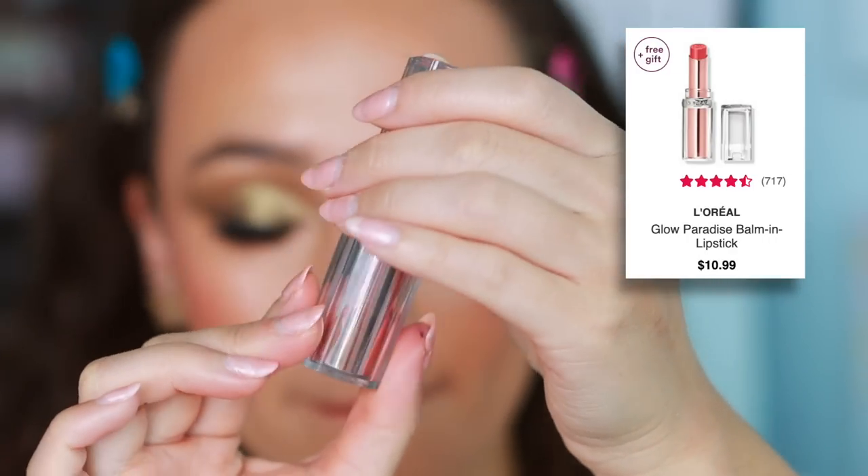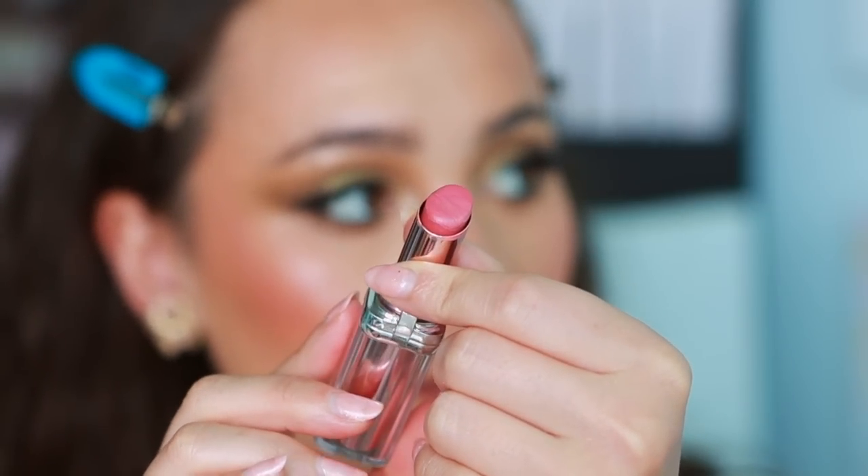I also tried this formula from L'Oréal — this is the Glow Paradise Lip Balm-Gloss in shade 110. I don't like this on its own; it looks a little dry on my lips considering its intended purpose. It's much better when you prep the lips and have a lip liner underneath. There are a lot of these lip balm–lip gloss–hybrid lipstick products out now, and this isn't at the top of my list. It gets the job done, but I would rather direct you to the Flowing Lip Balms from Colourpop.